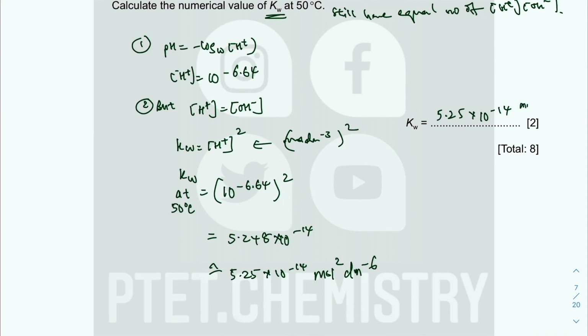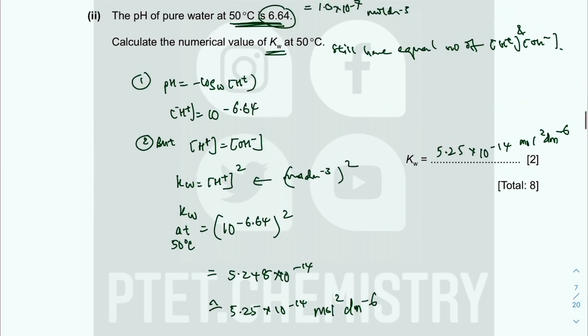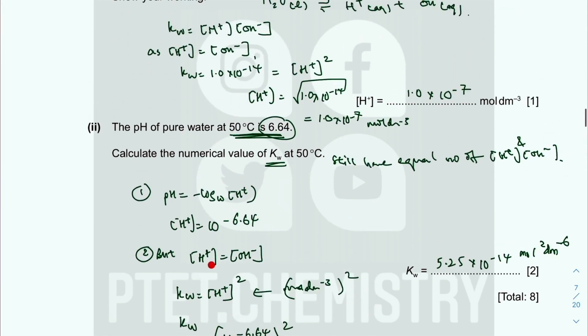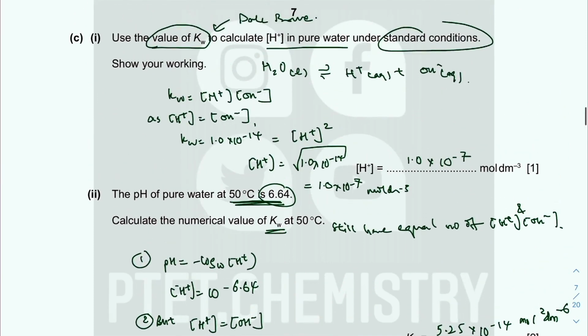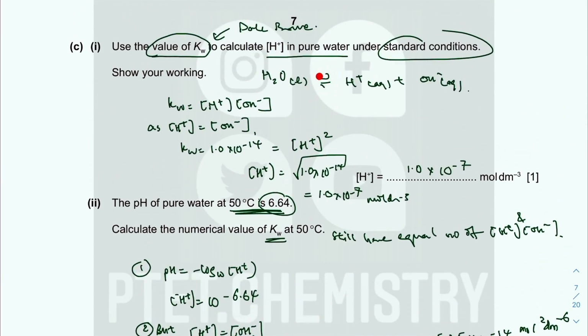It does not hurt you at all to always be sensible and write down the correct units, okay? Why does the concentration of H plus change at different temperature? Because this is an equilibrium. This is dissociation of water. Going forward is dissociating water. You are not forming anything, you are just dissociating the H2O, okay?